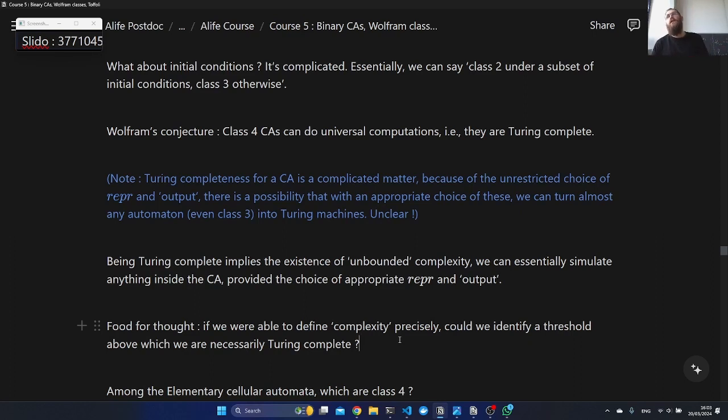Yes? Would it also be linked to how fast the dynamics is? Because for some of the things it seems random, but it could still be Turing complete. Yes. So the question is, could it be linked to how fast the dynamics are? And yes, of course. So for example, it might be that for this kind of super noisy automata, if you zoom out a lot and wait a long time, then you start seeing some mega structures, and that's definitely true. Also, it might be that when you have a chaotic cellular automaton, even if it looks super random, there is a way to interpret this randomness which actually does computation for you. This is really not impossible, but these are some completely open questions.